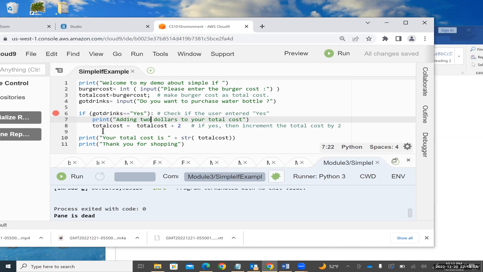Why did I do that? I just want to demonstrate that your if condition now has 2 lines of code as the body of the instructions, and I'm just displaying that to the user. You can have as many lines as you want. You can have 2 lines, 100 lines, or 10,000 lines as the body of the instruction, depending on the particular scenario you are trying to solve.